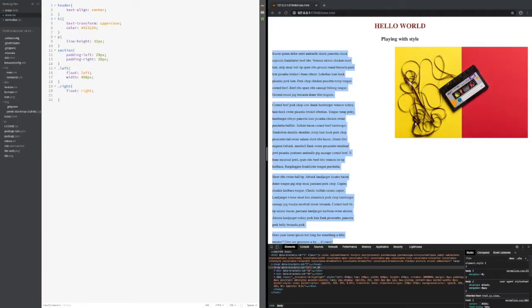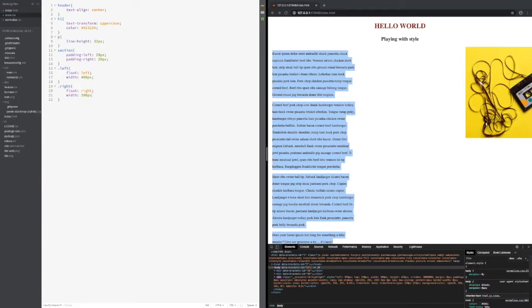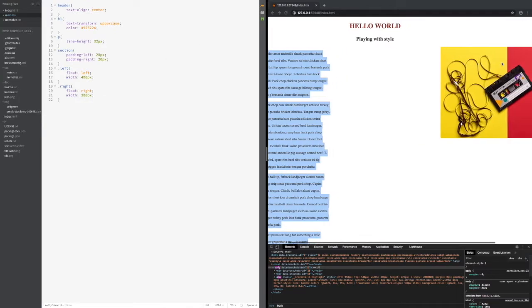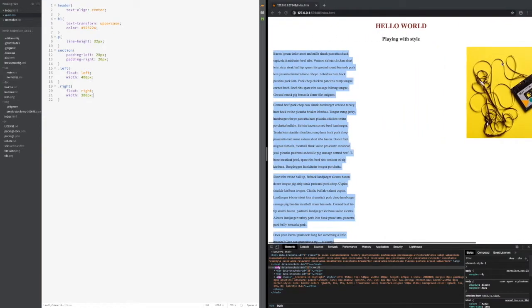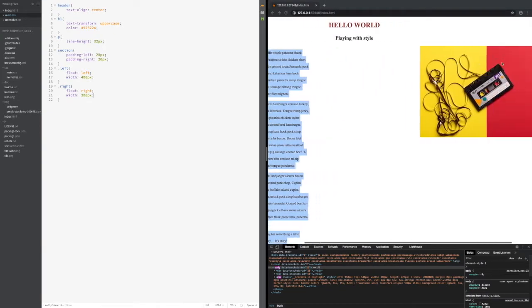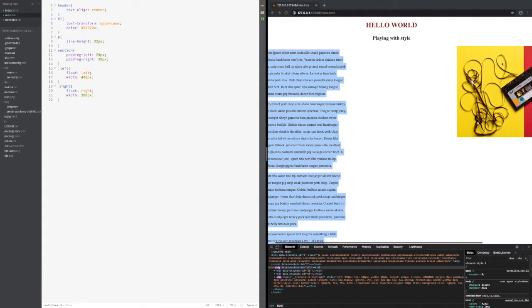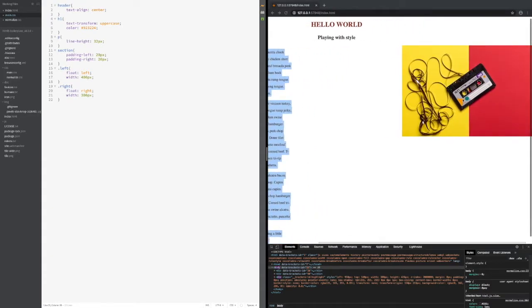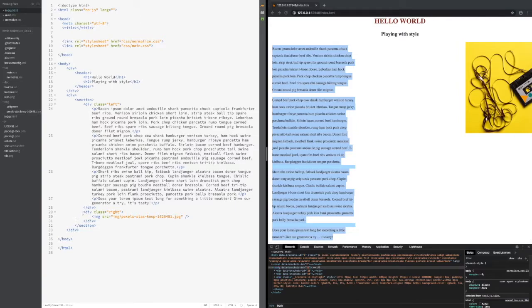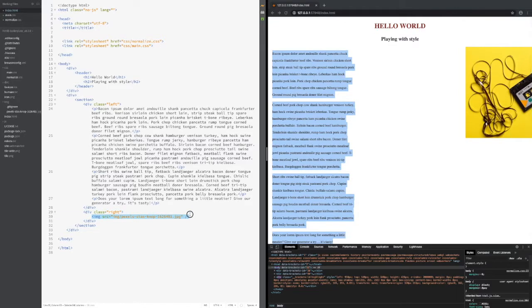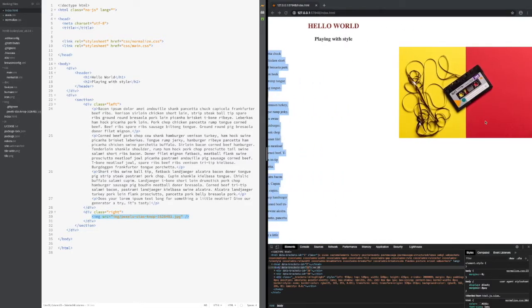I can come here and go ahead and define a width to the image as well, but it's going to look a little wonky. And our page has to scroll to the right. That's because this image has not been declared a width. We have declared a width to this container, but we've not declared a width to this image, so the image naturally wants to fulfill its actual size.